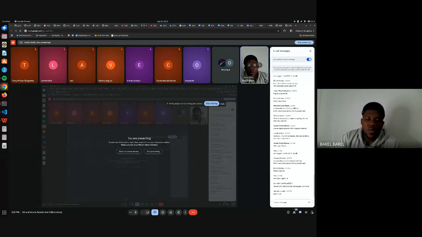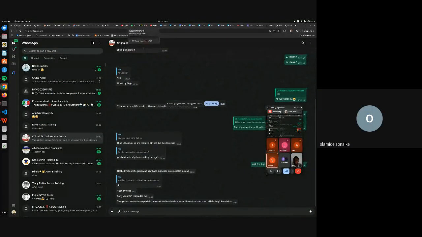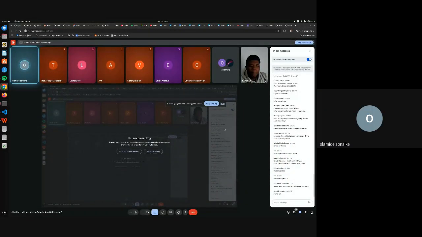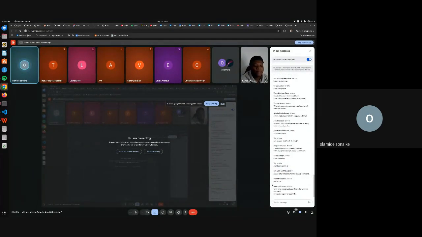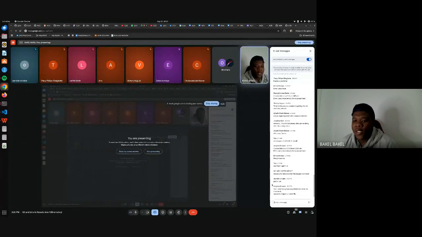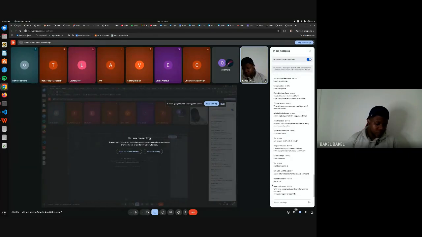Olamide, how are you lost? Just use the mic so I can hear your plight. After entering the SSH keygen and then the email, I'm having issues: it says generating public private key pair, enter file in which to save the key. I don't know what to do next. Just click enter. There's a file in the brackets. That file is the default file where your key will be saved. To simplify what we are doing, we have configured our name and our email.